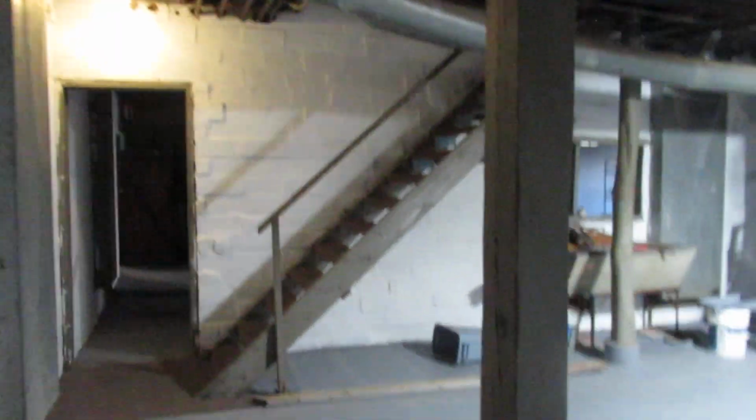And then we got all this stuff cleaned out here, and you can see this is pretty much done. We're getting all this, so we should have everything completed here next week on the storage units. So we're pretty excited about that. So that'll be done, and he's going to come by and do the quote on the back to paint all that.